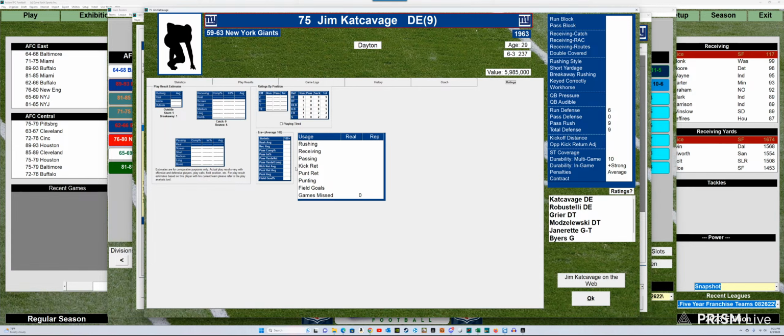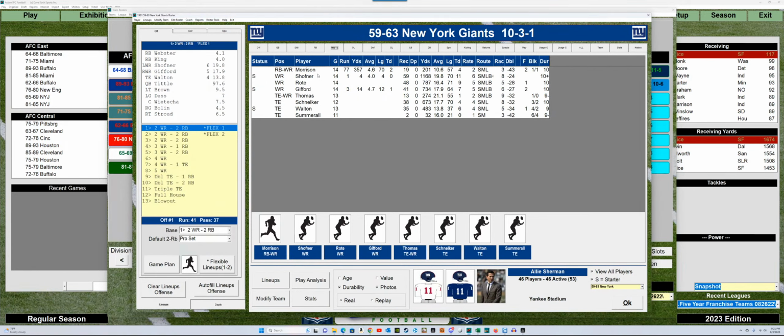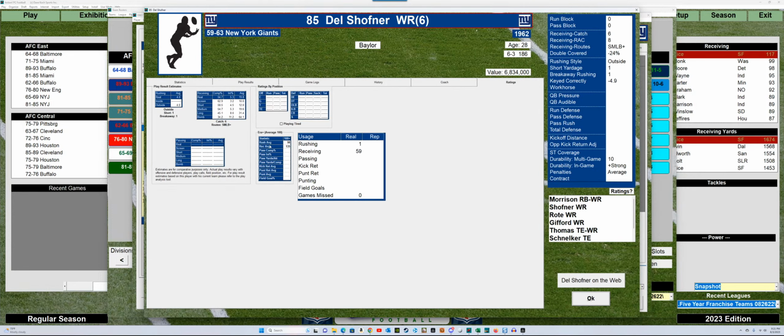Interesting. Taking a look at this, cool. If you play them tired, click play tired, and you can see how they get degraded here. So this is pretty fun. I haven't dug into really looking at the ratings even after I've created some of these players. And here's Del Shofner. Receiving average is going to be above average.